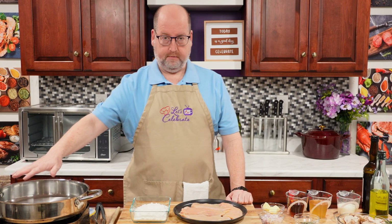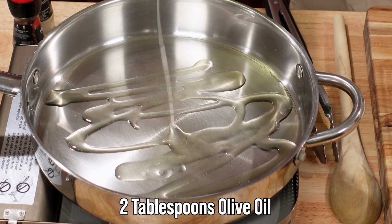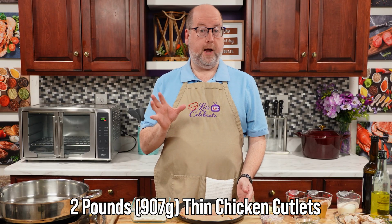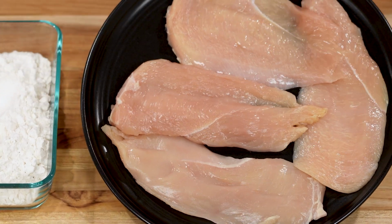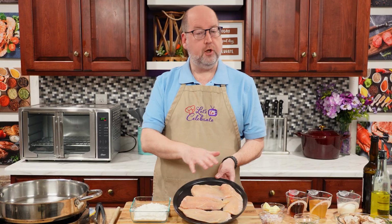I have here a large saute pan that I have heating over medium-high heat. I'm going to add a little bit of olive oil, a couple tablespoons. Now here I have chicken. This recipe calls for 2 pounds, around 900 grams, of thin chicken cutlets. You can buy them already cut, or you can do like I did and just cut down some boneless, skinless chicken breasts yourself. And this is what I have. You'll get probably 6 or 8 cutlets in 2 pounds. I'm just going to do 4 today.